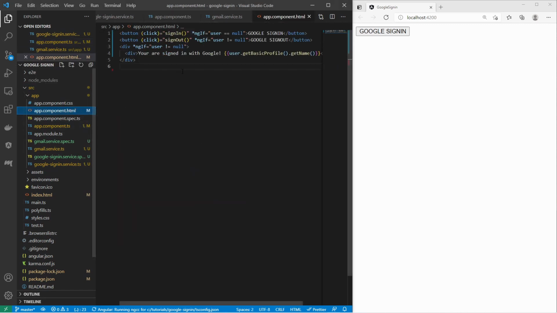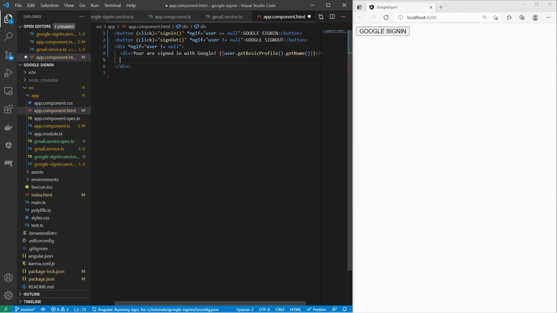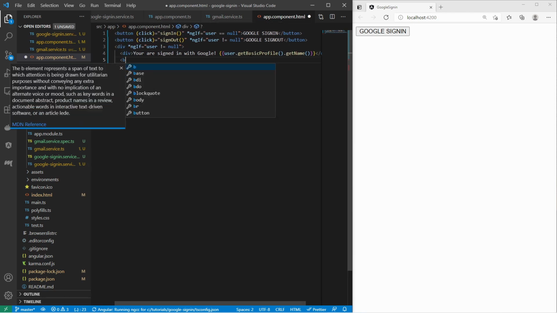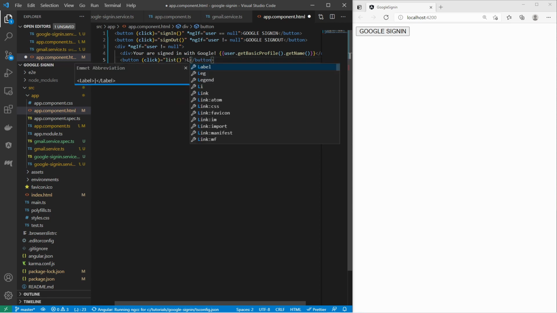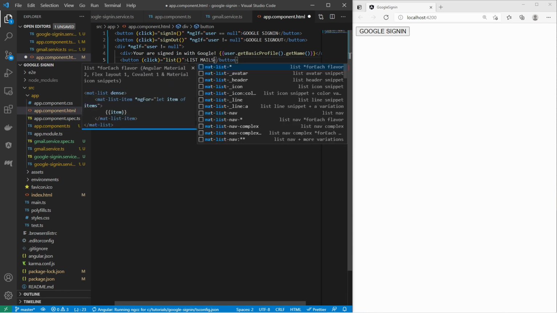So let's go here, and then here I can create another button. It will be displayed only if the user is logged in. And here on the click event, I can just say list to get a list of the latest 5 emails. And the label of the button is List Mails.